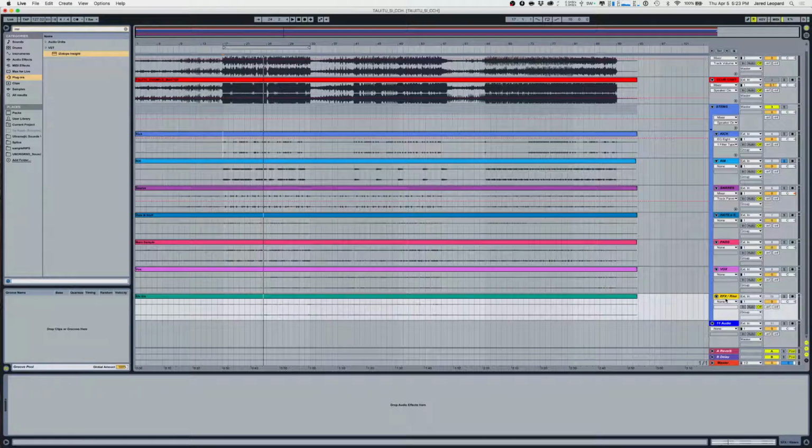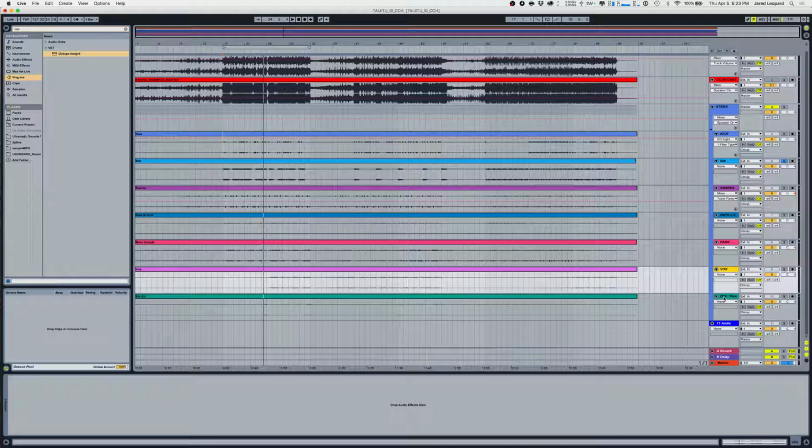So a lot of the times clients and artists will send me their vocals, and what they'll do is they'll send me their lead vocal, but then they'll send me the 10 other backing vocals with all the ad libs and things like that. What you're going to want to do is, if you're doing a stem mastering, you're going to want to group all of the vocals together and just make one pretty neat file of all those vocals.